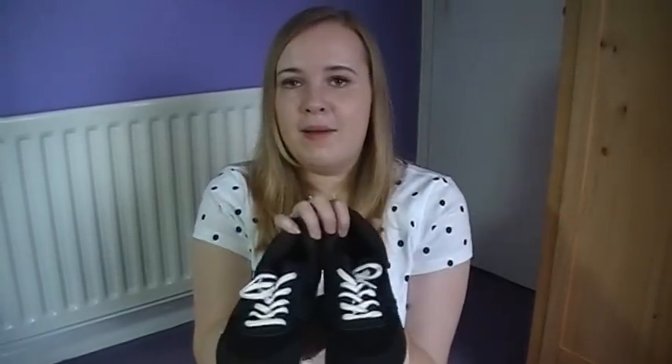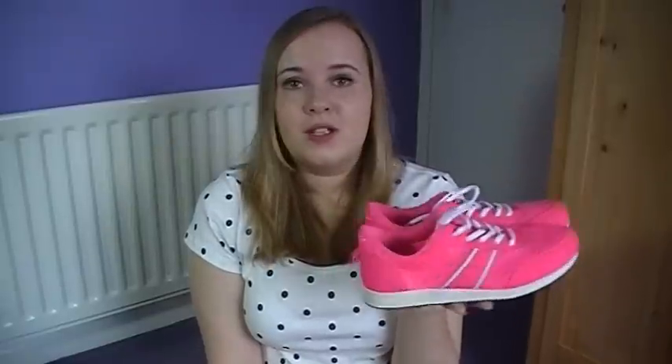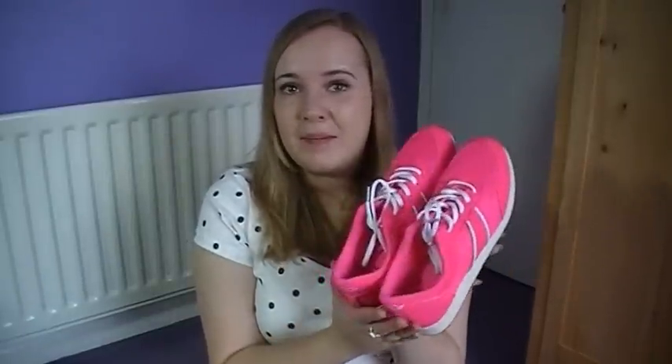Firstly, when you work out you need the right shoes. I wanted something comfortable and practical, and I found these little black trainers. These are £10 and they're not waterproof at all, so obviously in the rain it's probably not going to be the best, but I absolutely love these. Also next to the black trainers were these neon pink ones — I instantly fell in love with them and they were only £5. They are bright neon pink so they're not going to get missed when I go running.